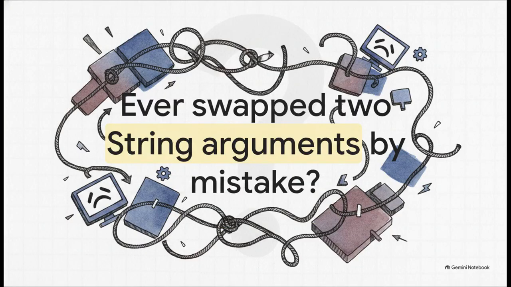So I want you to think about something for a second. Have you ever accidentally swapped two arguments in a function call simply because they were both strings? Let's be honest, we have all been there, and it is such a painful, time-consuming mistake to track down. Blindly trusting a caller to pass valid data in the exact right order is a massive, widespread habit in software development, and frankly, it's a habit we urgently need to break.